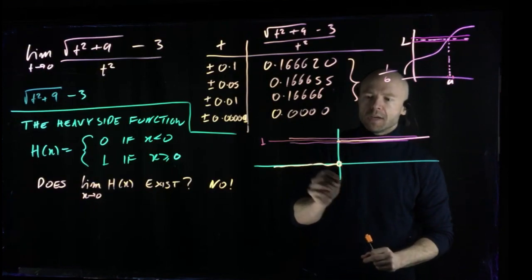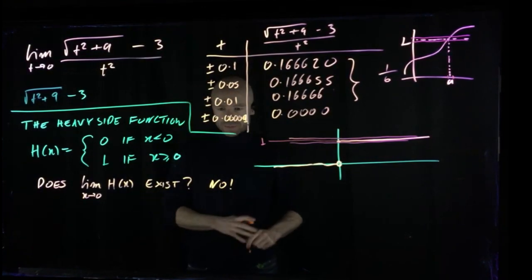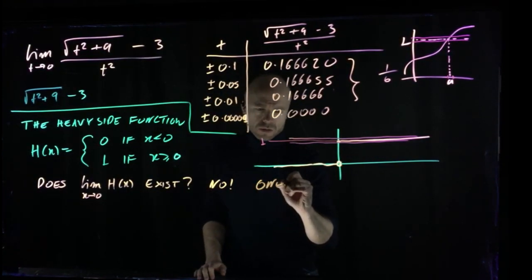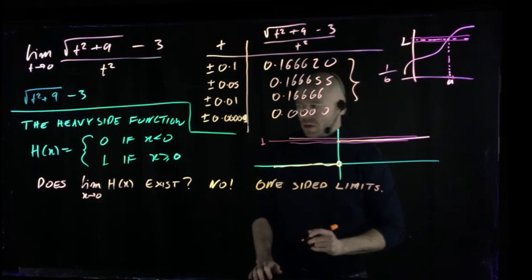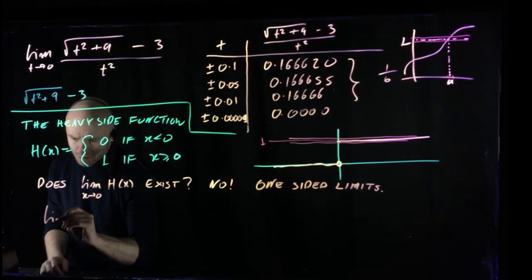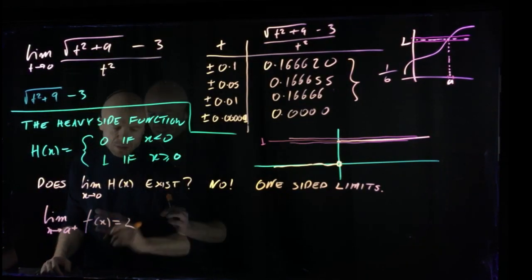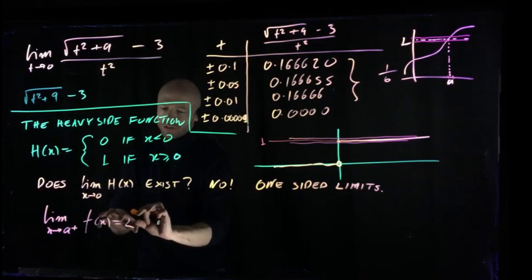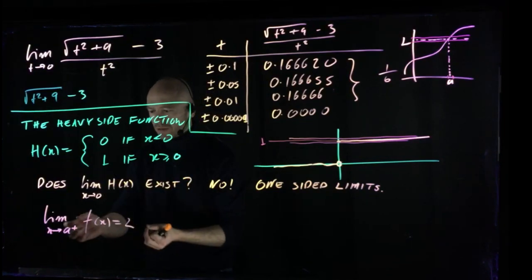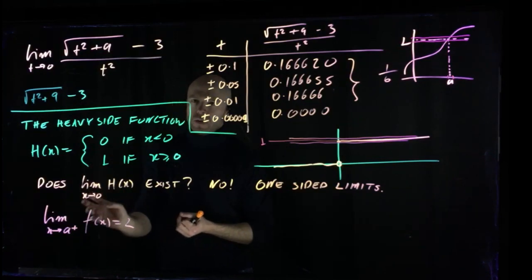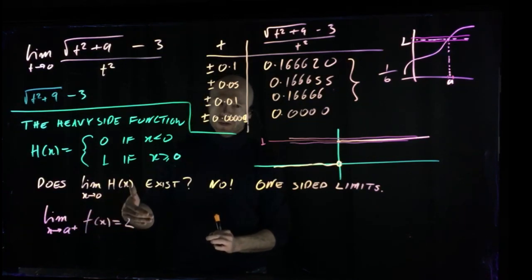Conversely, if we just go from the left-hand side, we can guarantee the function gets closer and closer to the value 0. And this motivates this concept of one-sided limits. So we write this, the limit as x goes to A plus of f of x equals L. What this means is we can guarantee the function f gets arbitrarily close to L, as close to L as we like, so long as we're allowed to restrict the values of x to be incredibly close to the number A, but to the right-hand side of A. So this plus means numbers bigger than A, to the right-hand side of A.